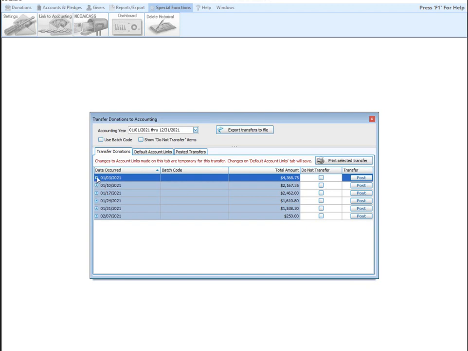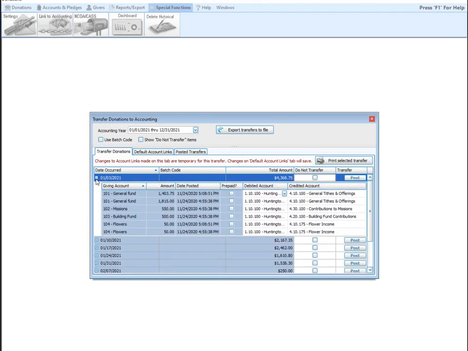Now, if I hit the little plus sign here next to these date occurreds, you're going to see the different giving accounts that make up or that are part of that batch, okay? And with those different giving accounts, you're going to see the default debit and the default credit account that that money is going to go into over in accounting.